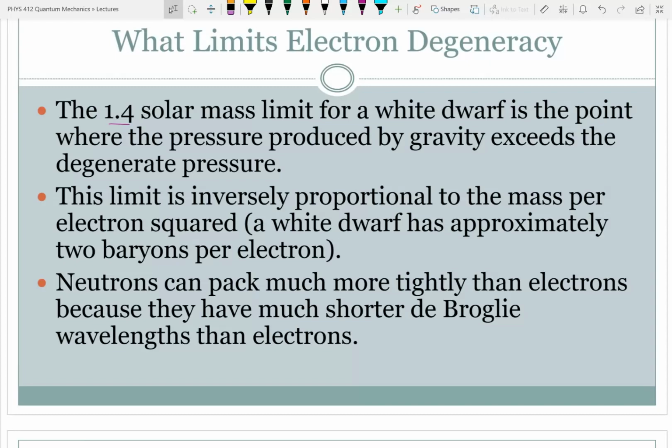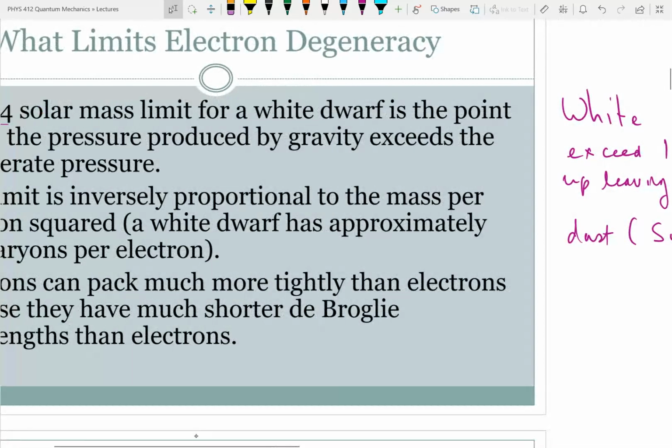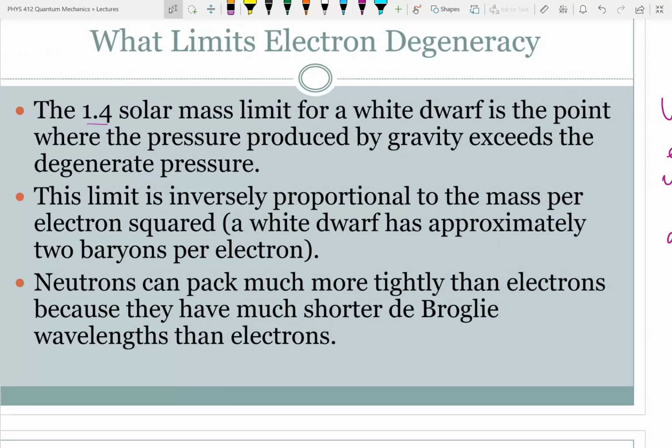So when the star dies, if it's more than 3 solar masses at death, it should make a black hole. If it's less than 3 solar masses, it should make a neutron star, unless it's less than 1.4, in which case it makes a white dwarf. And so a black hole can be formed from the collapse of a massive star or the neutron star.